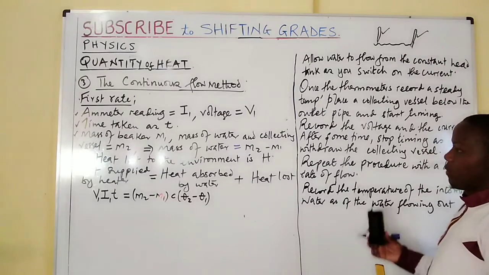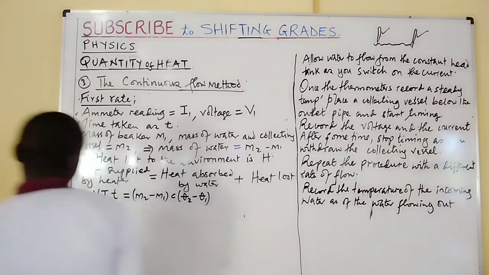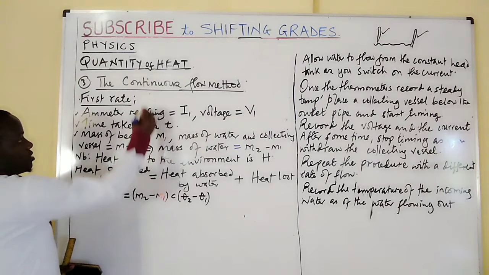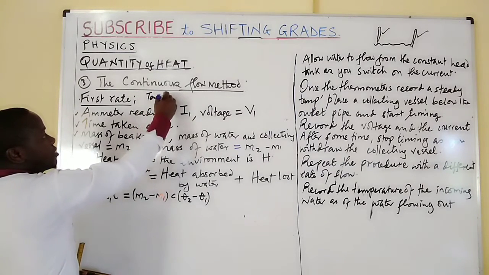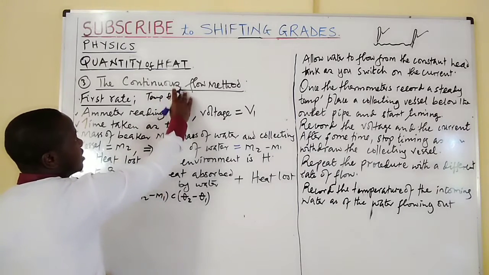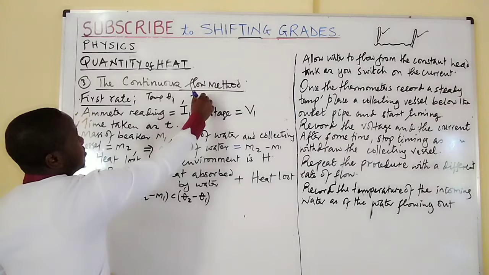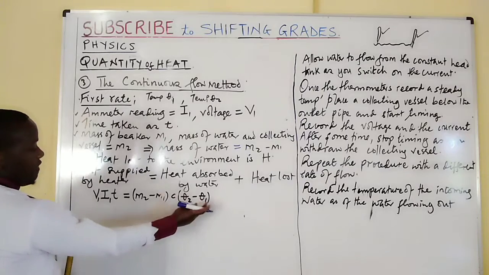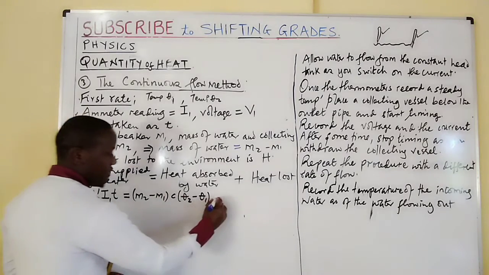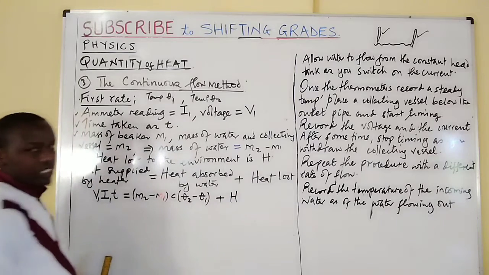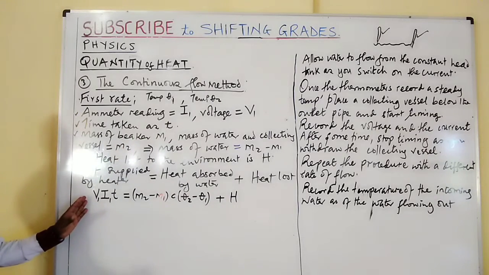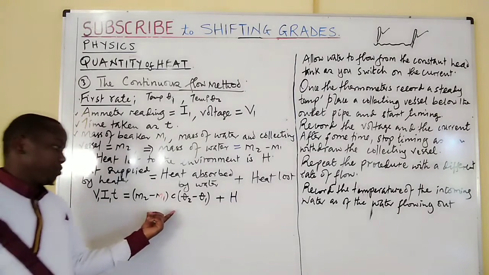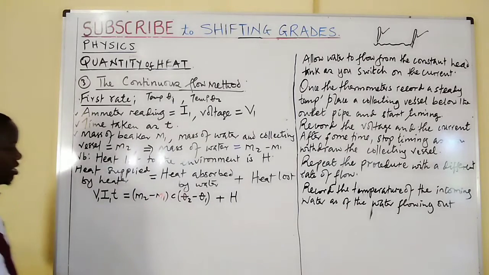That's why we have liter 1 and liter 2. So temperature for incoming water, you can have it as liter 1, and temperature for the flowing out water, liter 2. Therefore, change in temperature will be liter 1 and liter 2 subtracted, plus the heat lost to the surrounding. So we have this heat supplied by the heater being equal to the heat absorbed by the water plus heat lost to the surrounding.